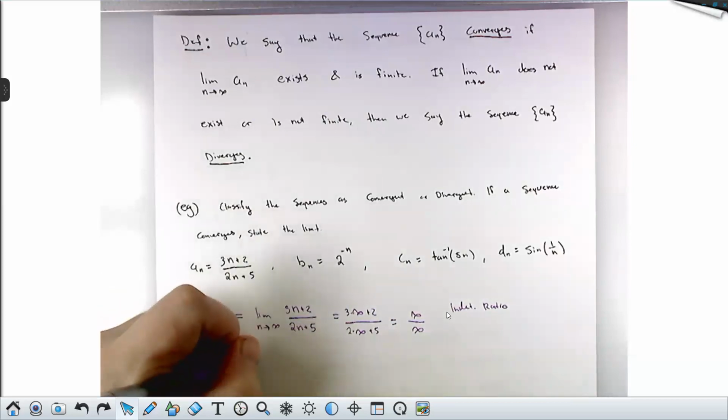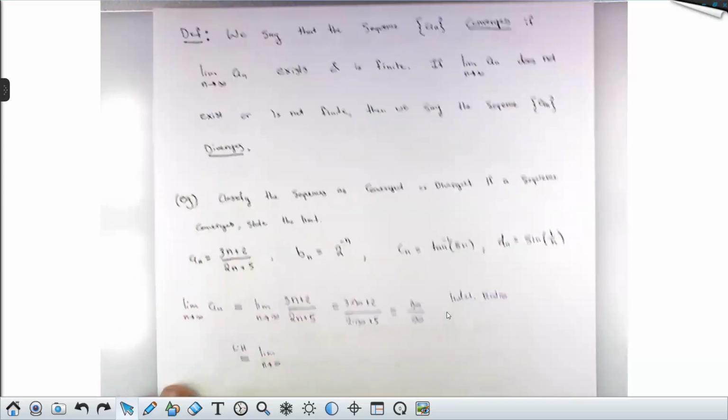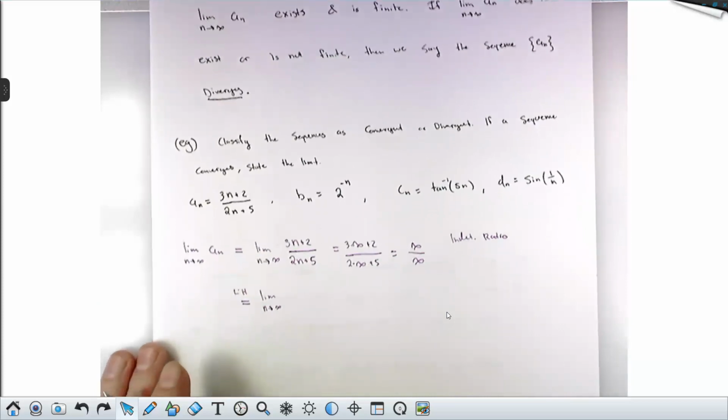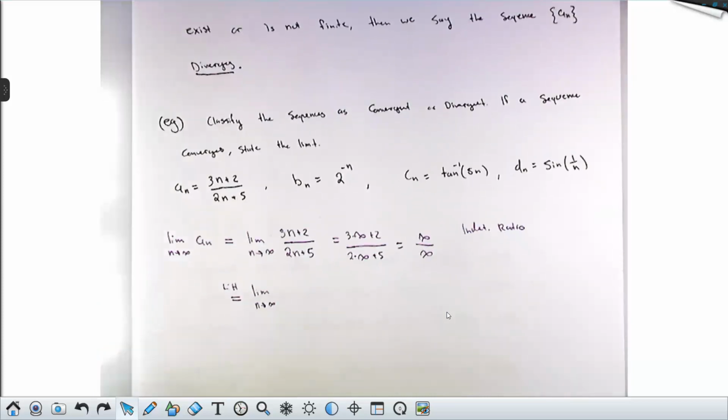L'Hopital's rule would say take the derivative of the top and the derivative of the bottom. Well, I said we can't differentiate sequences, but I also said you can treat these the same as you treat x's. It's true that you can't really differentiate a sequence, but you can still use L'Hopital's rule. The rules really do work the same. The idea is that 3x plus 2 over 2x plus 5, the dots here are glued to that graph. So they have to follow that graph. So you can kind of, again, pretend like this is a continuous or differentiable function.